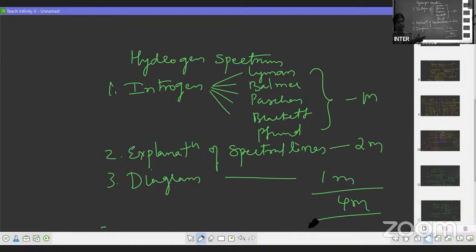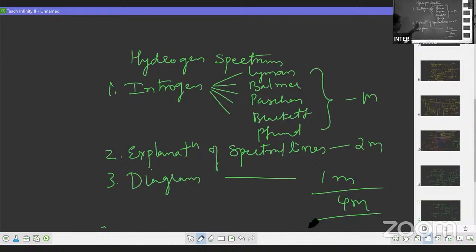When electric current is passed through hydrogen gas, the electron gets excited to a high energy state. In the high energy state, the electron is unstable. So to get stability, it will try to come to the lower energy state, either the Lyman state or the Balmer state. During that de-excitation of the electron, 5 spectral lines are formed.